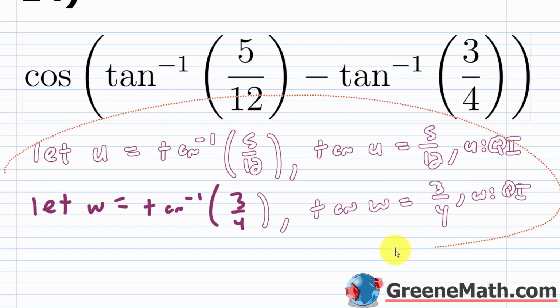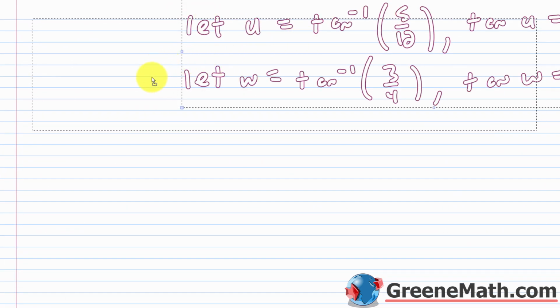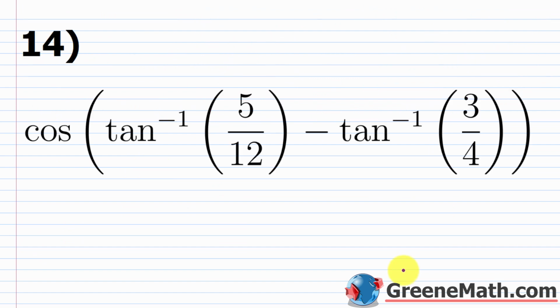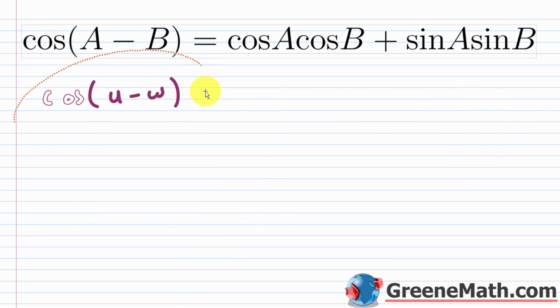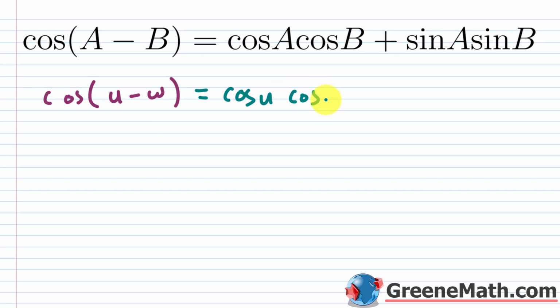So let me actually just grab this real quick, and I'm going to paste this in here. We need a lot of room to work. Let me come back up. So this is u, and this is w. So I'm going to write this as the cosine of u minus w. So let me grab this. So let me paste this in here. Now, most of you have this memorized, some don't. So for your difference identity for cosine, we're going to have the cosine of the first guy times the cosine of the second guy plus the sine of the first guy times the sine of the second guy. So here it's the cosine of u times the cosine of w, and then plus the sine of u times the sine of w. So this is what I need to figure out.